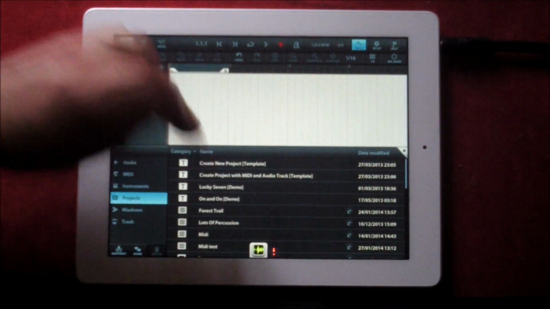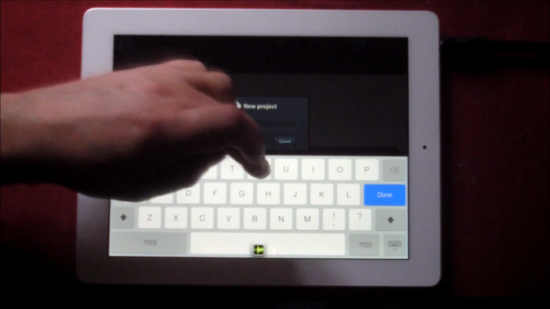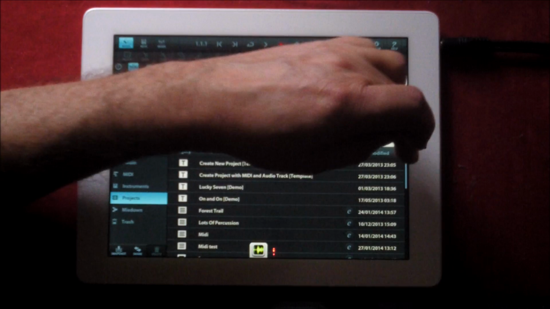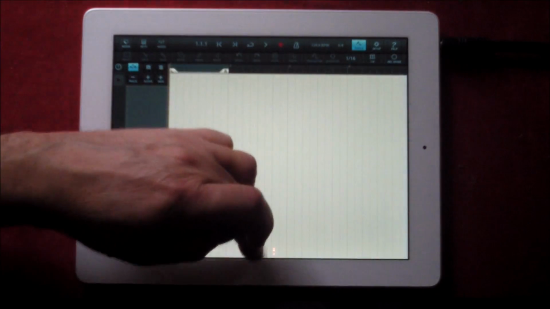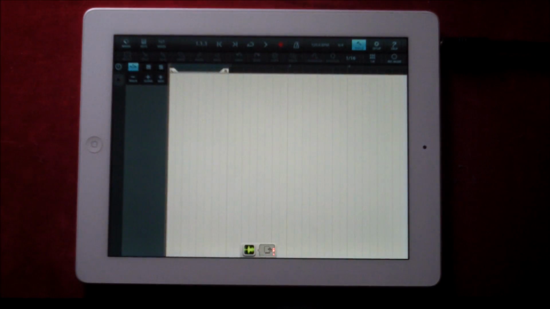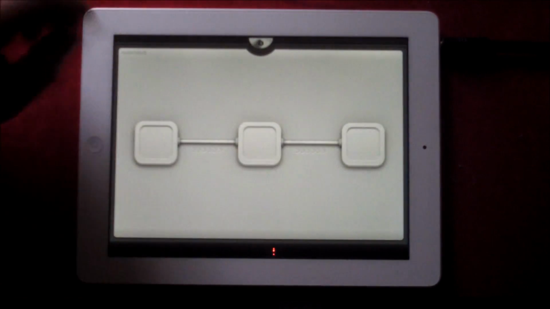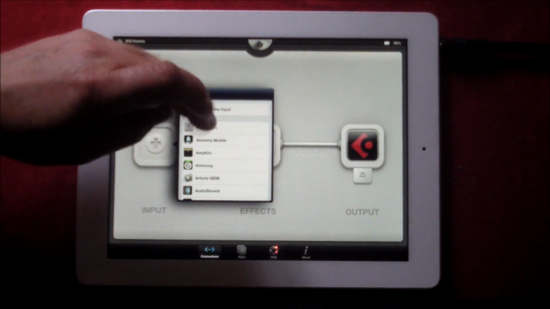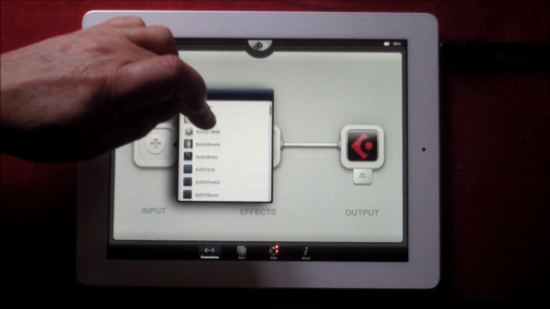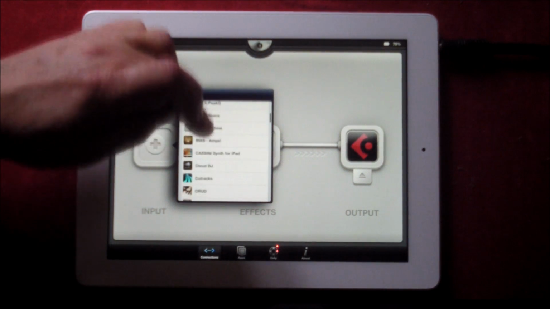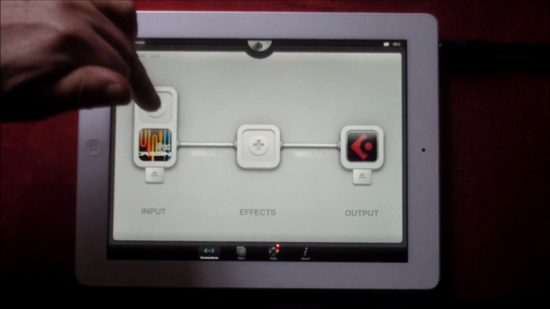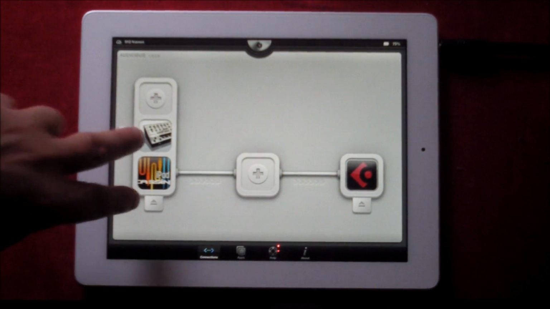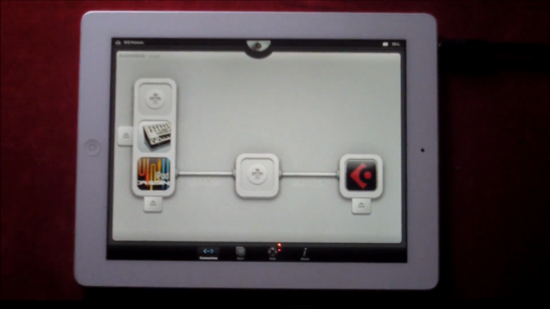Go back there, and create new, and we'll just call it YT. Done. So we've done that now. So here we have a blank sort of thing called white. It doesn't matter about the name. Go back to our input and control channel and choose, where is it now? Cassini. And what was the other one? iSEM.